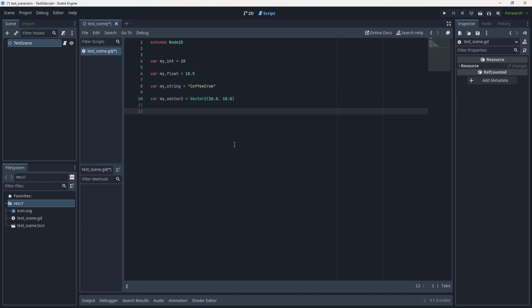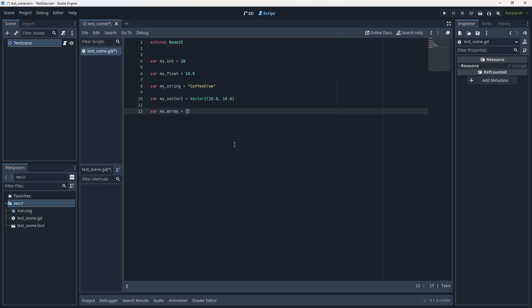Let's move into the next variable, which will be an array. So we'll go my_array, we'll set that equal to. Now, to create an array, it's very simple. You just open square brackets, and this is an array. Arrays contain a lot of different data types inside of them. Usually when you're setting up an array, or at least how I tend to do it, it will contain one specific data type and multiple values for it.